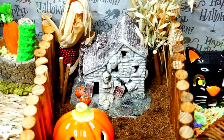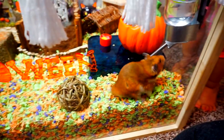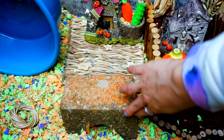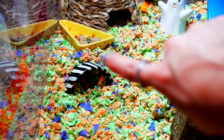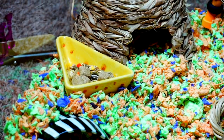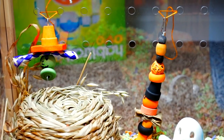Let me zoom in so you guys can kind of see what I'm talking about here. That's basically how I set it up. There's also this little seagrass twist ball chew toy. This right here I ordered from BioVet a while ago — it's just a little edible house and it had some carrot bits on top. I've got his little mat over here with another little Halloween ceramic house with a few chew toys in it, which he seems to be enjoying right now.